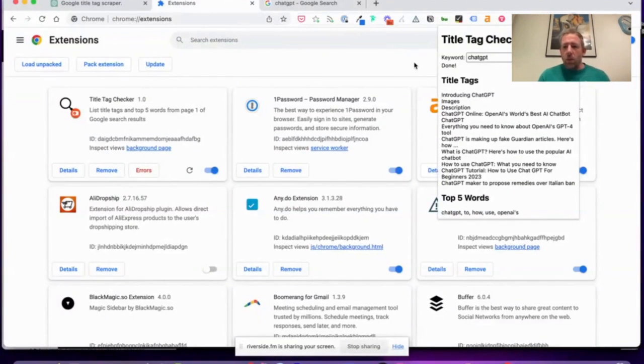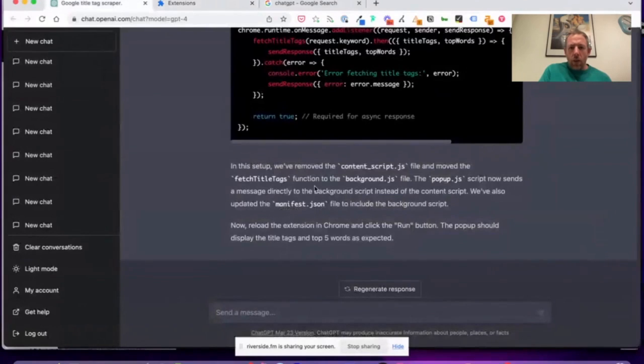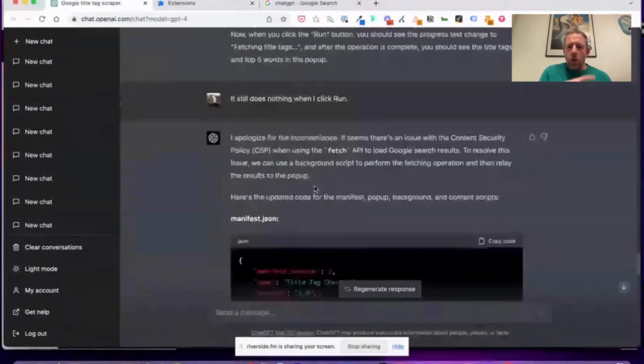It wasn't first time. We had to do a couple of bits of troubleshooting, but I'm really impressed. This is smart, that just from saying I've clicked run and nothing happened, it goes back and thinks, okay, what could have gone wrong there? And it just figures it out and tries different things.